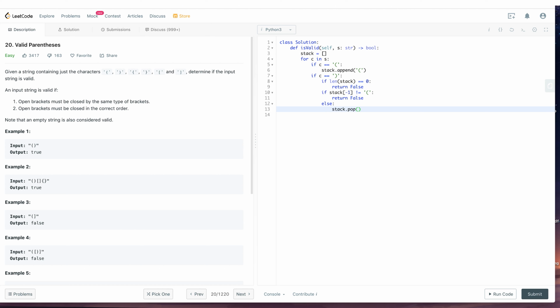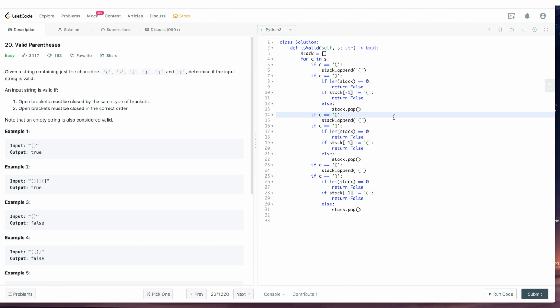The closed bracket, we actually never even append to it. So we actually never append any closed bracket. I just did it here for visualization purposes, but every time you have a closed bracket, you either match with them or it doesn't match and you just return false. And then that's pretty much it. And then now all you have to do is do it with the other brackets. Now this is probably not the best way of doing it because you're just copy pasting, but what you can do is you can have a map that maps the brackets together, the family of brackets. But here it's just more intuitive for me to write it this way for you guys.